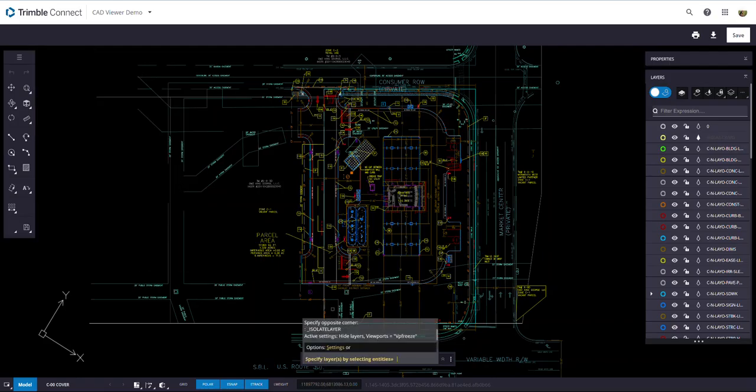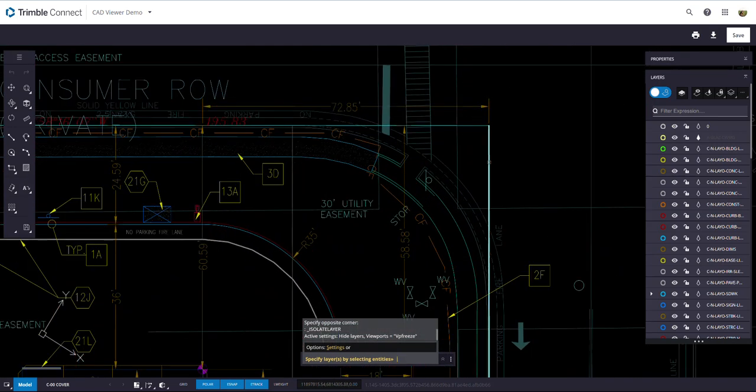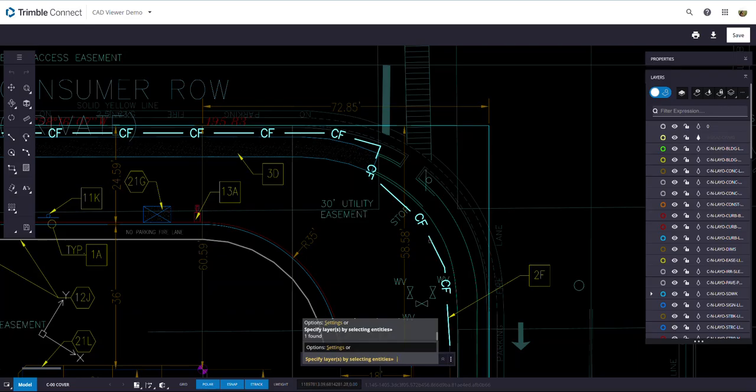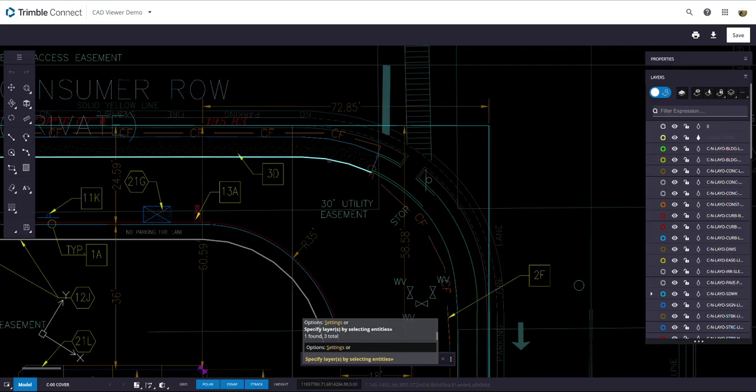I'm going to click here and it's going to ask me to specify layers by selecting entities. So I'm going to zoom in and I know I want this line because I know this is the property line. So we're going to select that. There is one other feature that we're going to use as well, which is this chain link fence or construction fence. So let's go ahead and isolate that as well. We want the sidewalk. So I'm going to select that. You can see down here, even though it's not highlighting, possibly that could just be a graphical issue with your computer, but it did show that I've got three of them.